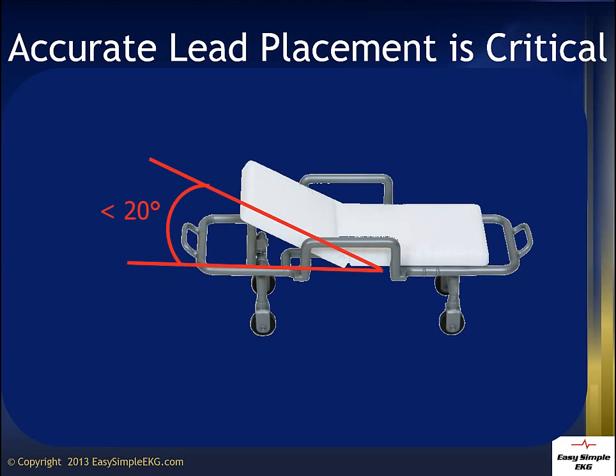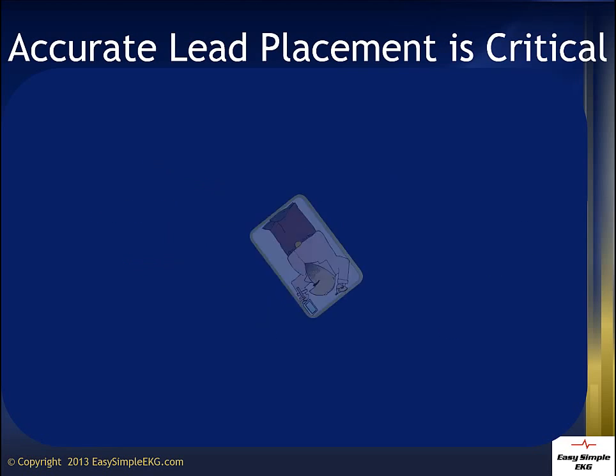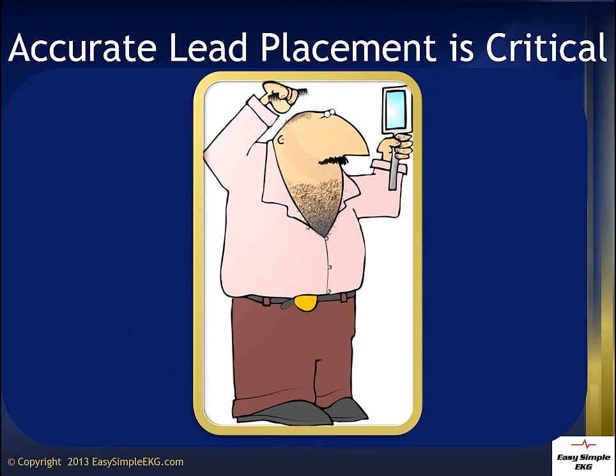Your patient must be lying at less than a 20-degree angle. Look at your patient carts and know ahead of time what a 20-degree angle looks like — if the patient is sitting upright, the EKG will not look right and the baseline will not be smooth. Body hair and motion are the two main reasons for artifact. Shaving a tiny area on your patient's chest in order to get a good EKG shouldn't take a lot of time and is worth the great 12-lead that you'll get afterward.